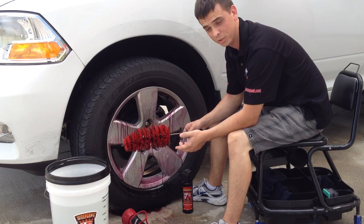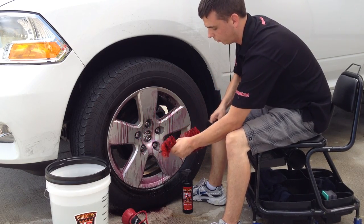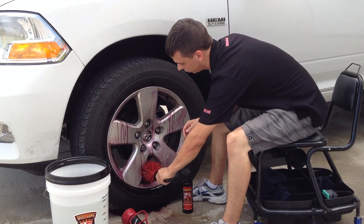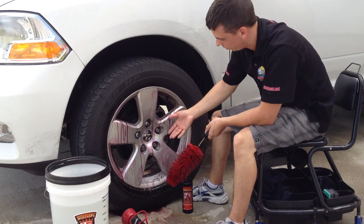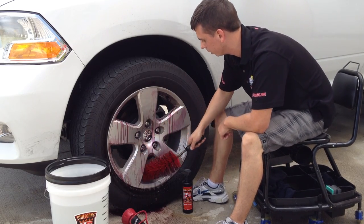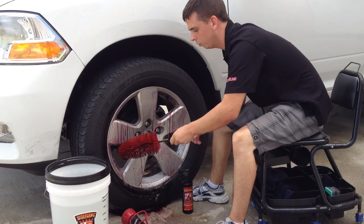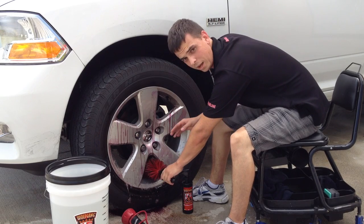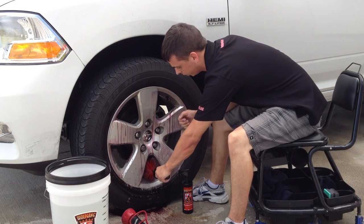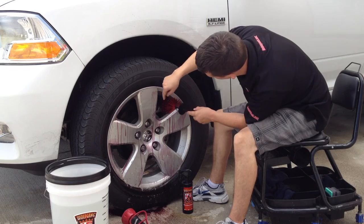Agitation is required, but it's going to be much easier with the Daytona Speedmaster wheel brush. This is a flexible wheel brush — you can flex it any which way you want. It's great for cleaning the wheel barrels, and what I like about it is it has the knuckle guard, so I'm not going to scuff my knuckles up. Start by doing the wheel barrels first. Just a couple strokes of the brush and it's already starting to clean up really well. A little trick: when you pull the brush out between the spokes, give it a slight twist as you pull — that will help minimize slinging. Just a little tip on that.